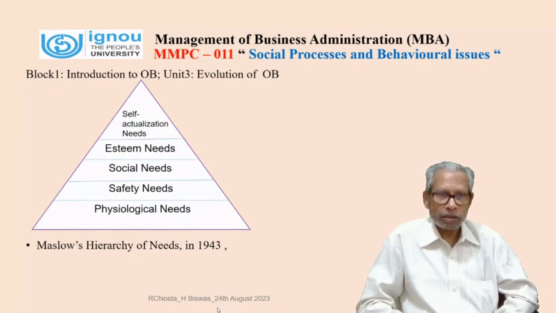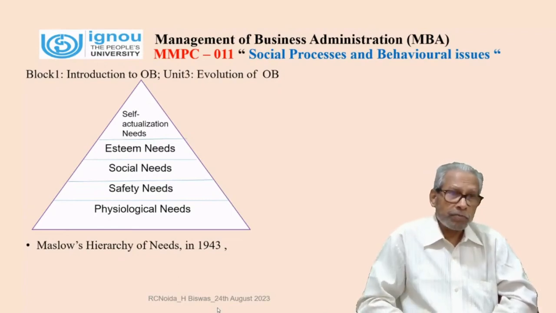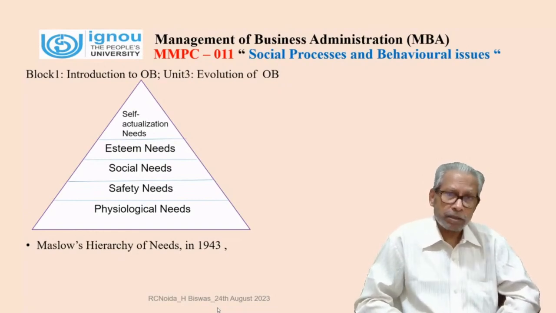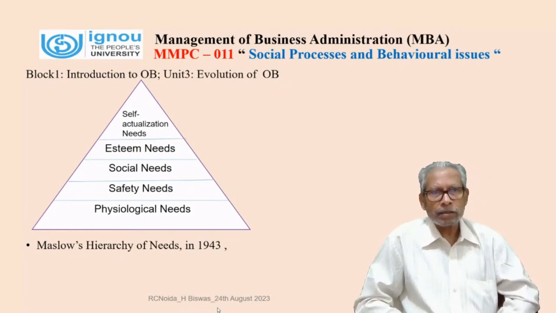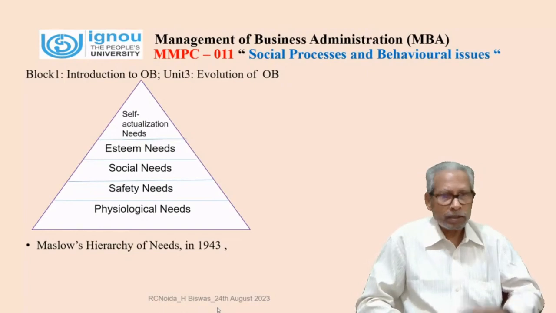Then after that, social recognition is required because we are social elements. So we have to have some position. The social needs are also important because we have to live in society itself. Then slowly the esteem, you have to feel something: yes, I am an engineer, I am a doctor, I am a supervisor. These types of feelings are required so that you can be motivated and work more in the organization. Some sort of self-satisfaction, honesty, dignity, all these parts come in esteem. The last step, at the top, is the self-actualization needs, when you have something spiritual. One is the giver and taker policy. At that time you have to contribute to society so that you can feel happy. That is the last stage.